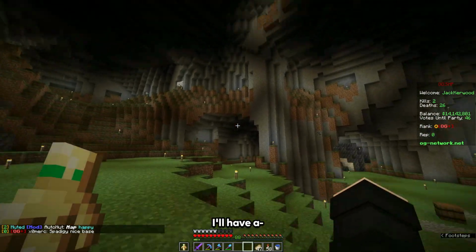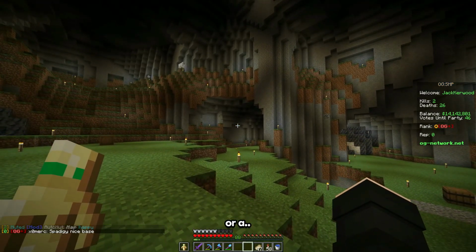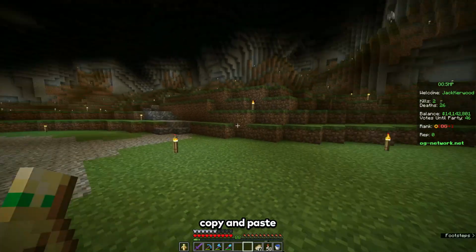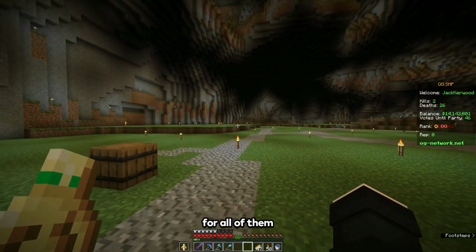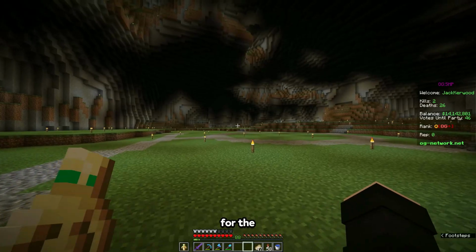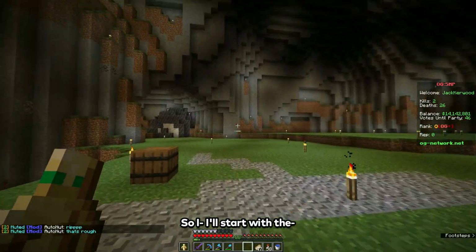A brewery. And then here I'll have a watchtower or a windmill, which I'll just copy and paste from down there. I think today I'll do the exteriors for all of them, and then I can work on the interiors for the next episode. So I'll start with the house here.